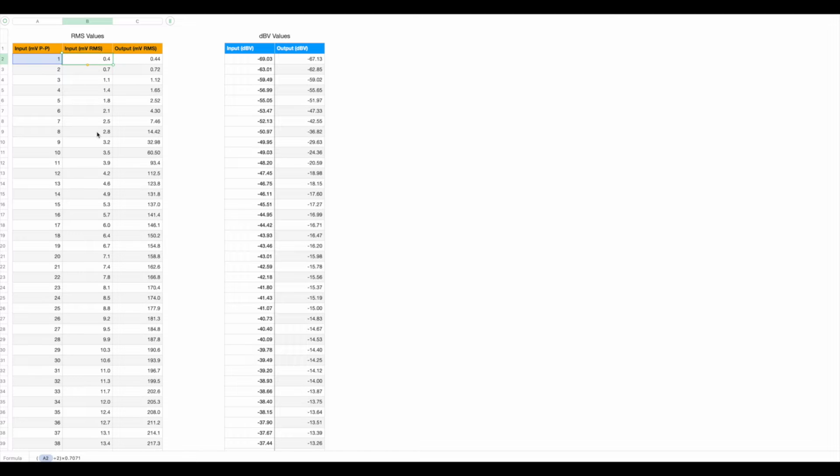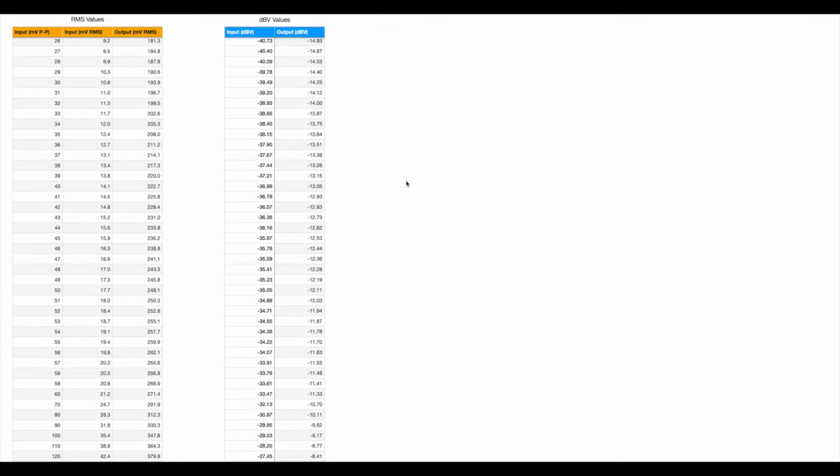So now I've got RMS input and RMS output, but that wasn't enough, because I wanted to be able to compare my graph like for like, as much as I could, with the one that Dave did. So that meant I needed to convert it into dBV, which is decibels referenced to 1 volt. To do that, you need 20 times the log of the RMS over 1000, because I'm in millivolts. So it's 20 log the RMS divided by 1000, and that will give you the value in dBV. I did that for the input and the output, and got these figures.